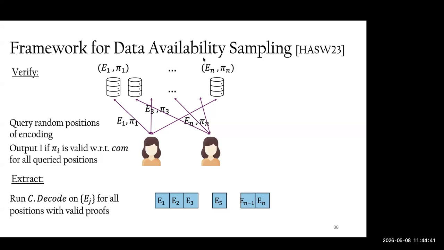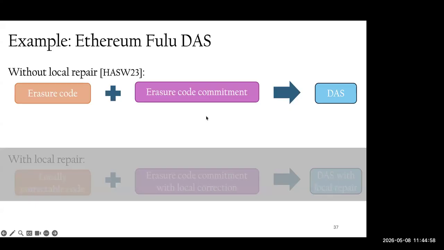So we parameterize the security guarantee as a function of how many verifiers you have, what percentage of them are verifying, and so on. So the soundness you're getting depends directly on that. Definitely, if you're implementing this, you should tune your parameters based on the soundness guarantee, for sure. Yes, good point. Okay. So that was a very high level picture of how you can build DAS from an erasure code and a commitment scheme.